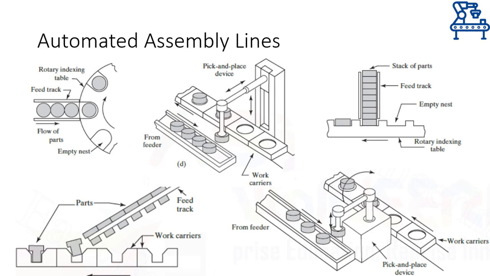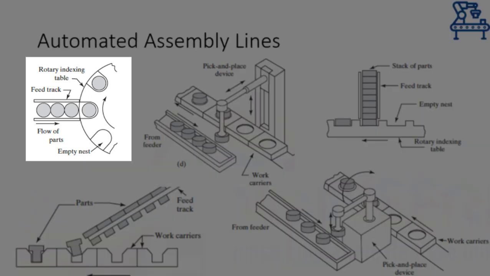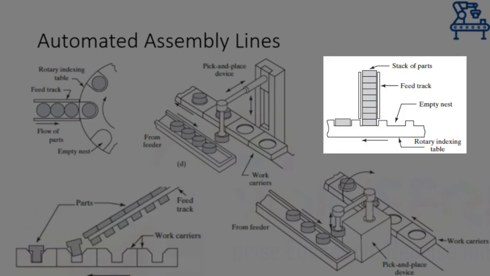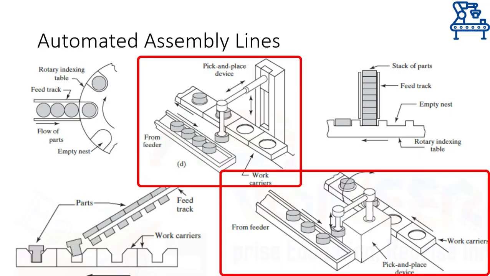Let's examine a few examples of feed track and part removal mechanisms. This schematic shows a rotary indexing table having nests for work parts. The feed track is powered in this case, pushing parts towards the rotary indexing table, and whenever a nest comes in front of the part, the part escapes into it. Another schematic shows another setup of powered feed track and escapement — the timely movement of the part in the feed track ensures that the part falls into the desired fixture. Another schematic shows a cross-sectional view of a rotary indexing table being fed through a gravity-assisted feed track; the part falls into the cavity or nest whenever an empty space comes underneath the feed track. Two further schematics show an arrangement utilizing placement devices that pick up the part from the feed track and place it on the work-carrying fixtures.